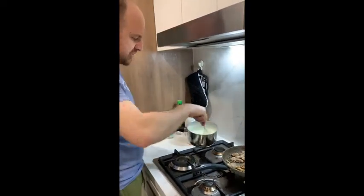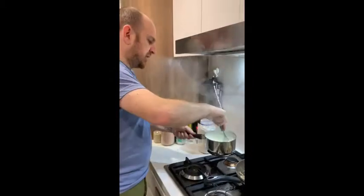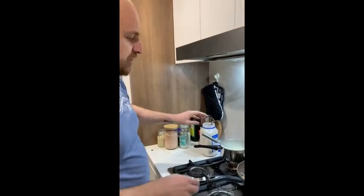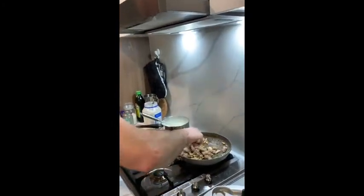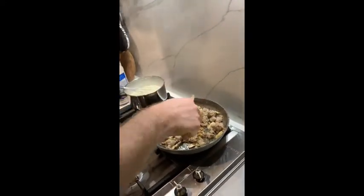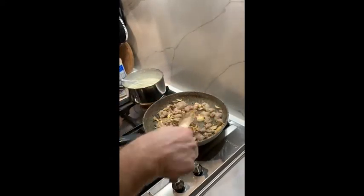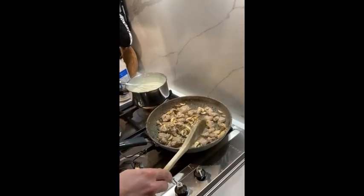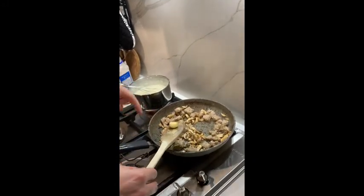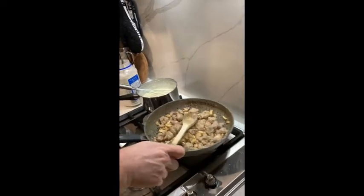You can see that it's very, very dense, and you keep it here until it cools down. In the meantime, those ones, they don't have to be completely cooked because you will have to cook them in the oven. But it's just enough so they got the flavor of the wine and the oil and the garlic. Now, little trick, make sure that you remove the garlic, okay? And you switch this off as well.